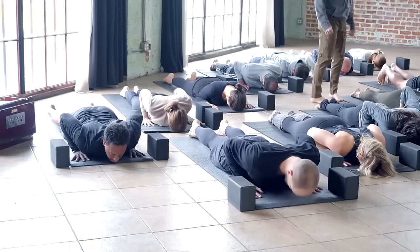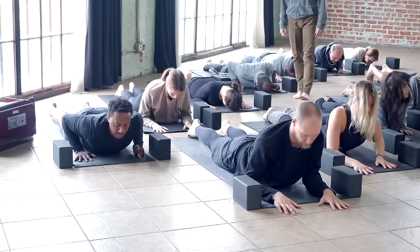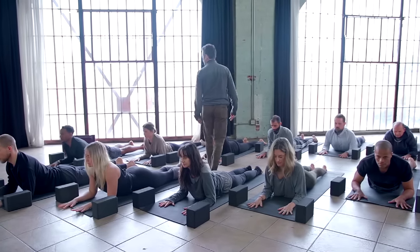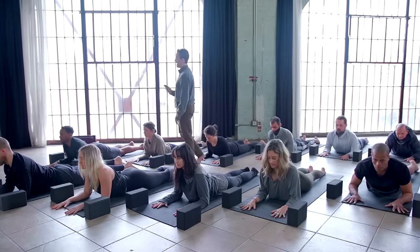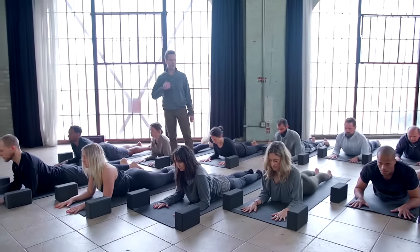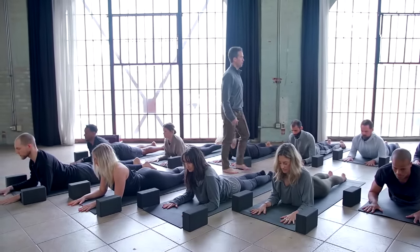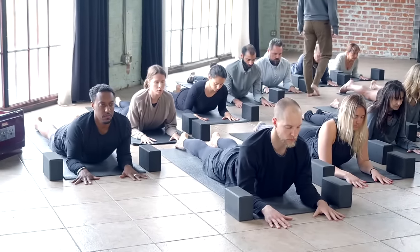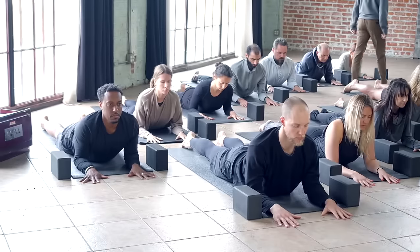And then we'll come into Sphinx pose. So slide the elbows forward right underneath your shoulders. The forearms are parallel to each other like railroad tracks or skis. Make sure that your elbows are right underneath the shoulder, not in front, not behind it, but right underneath. So you stack those two joints. Spread the fingers, extend back through the toes and allow the chin ever so slightly to tuck down so your cervical spine and your neck is long. So come into a pose that brings suppleness and health back into our spine.